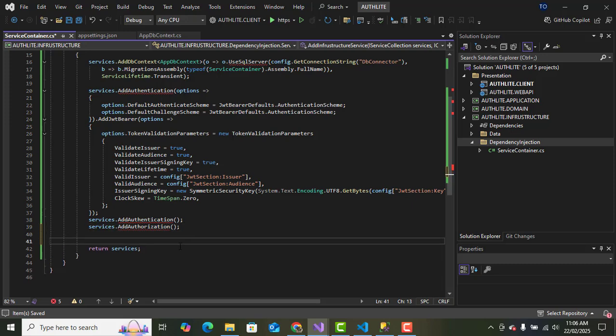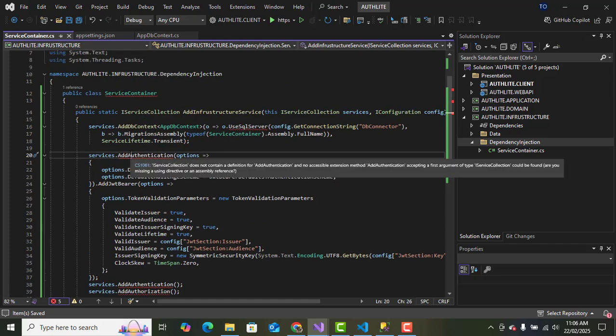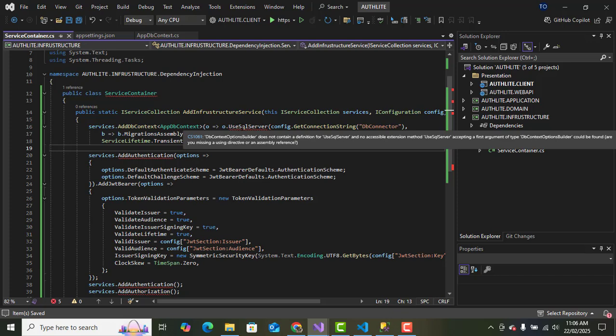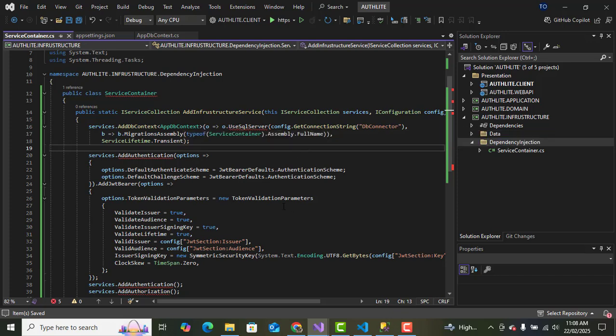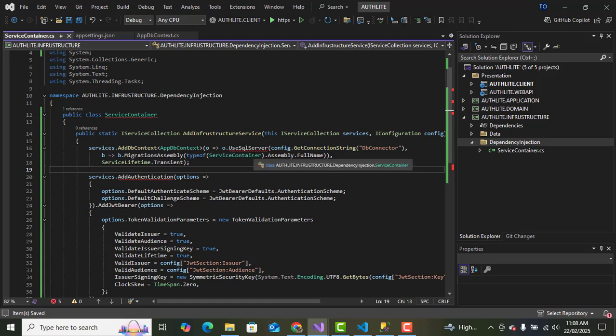I'll add it systematically for you to see what I mean. So here we need to add these dependencies. Let me see. Yeah, for the remaining issues, we have to install now the packages because they cannot be referenced directly.